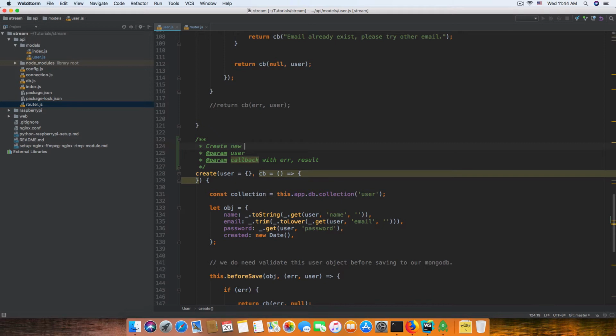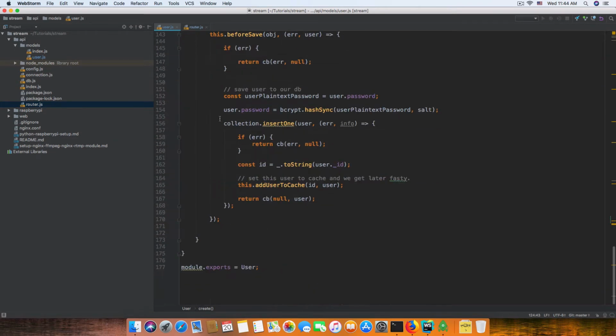Create a new user account with object. Right, so I'm going to make a new method, for example, login. So login should be first parameter equal email, and next parameter is the password. So give a default empty string.